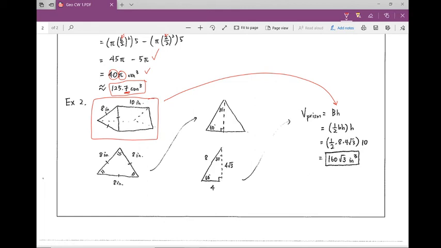The problem with this is that I don't know the height. I know the base because all the 3 sides are the same. It's going to be an equilateral triangle, as you can see here, but I do need to find the height. Let's use the fact that it's an equilateral triangle to our advantage. Because the 3 sides are the same, the 3 angles must be the same. And for a triangle with 3 angles the same, we've looked at this case before, but the angles must be 60 degrees.